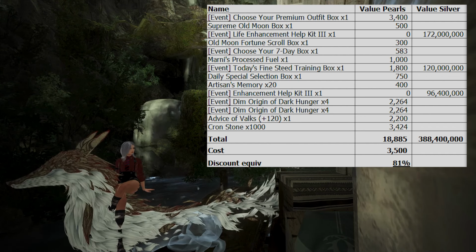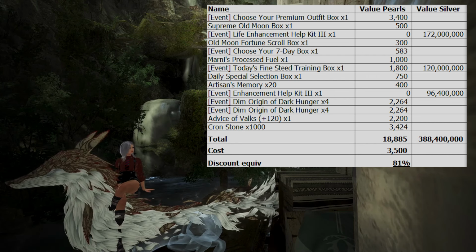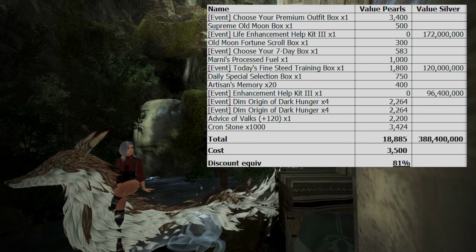There are no unique event items in this pass since it was just released as a regular daily login pass. However, if you do like the items in the pass like crons, origins, and buffs, this pack may be a pretty good deal for you. Just know that you're basically only buying silver with pearls since there are no unique permanent account buffs or event cosmetics.